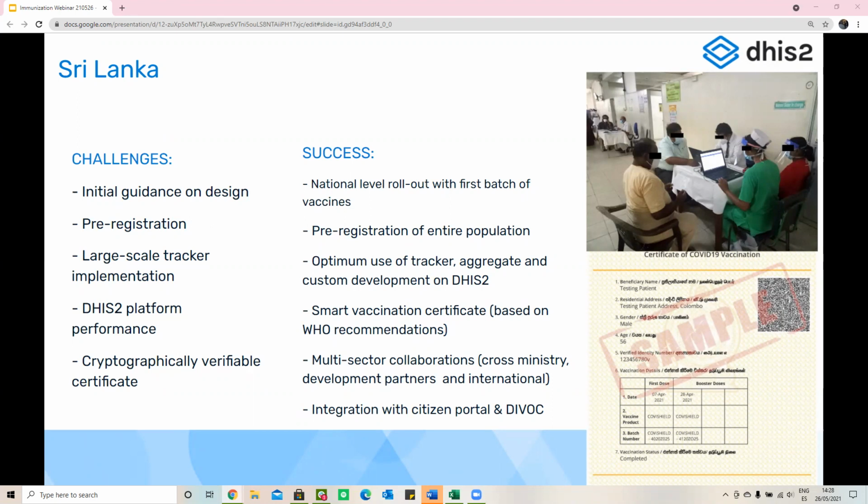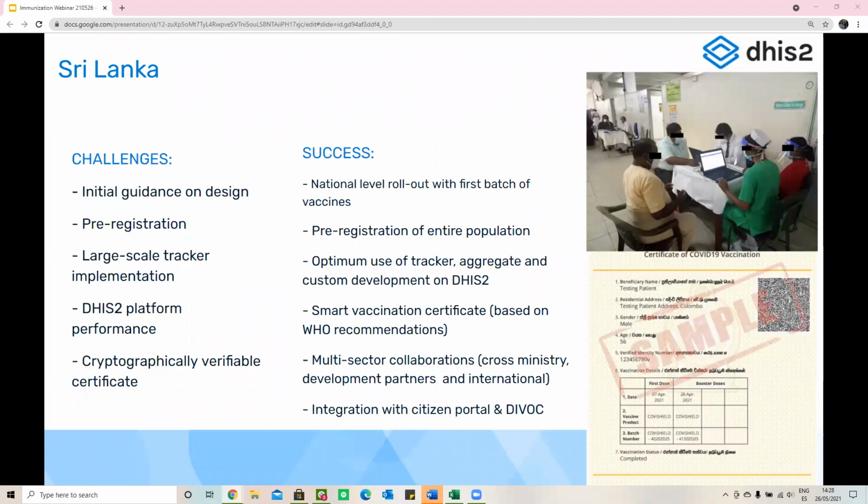And then, with the large scale tracker, the way we set up our instance was that we set up analytics and dashboards available for all the levels. One major requirement from the Ministry of Health was to have real-time analytics enabled. So in addition to capturing data, we had to serve this requirement of giving analytics based on dashboards. So this again pushed the platform beyond its limits, and there were some challenges related to the platform performance as well.